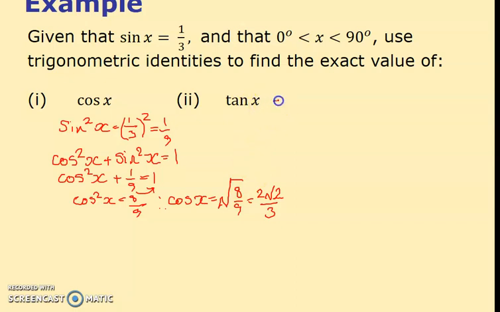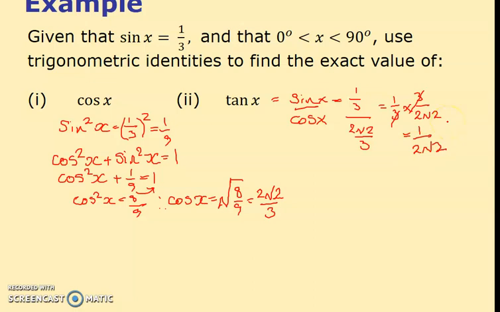Tan x, similar trick. We could use our trig identity. We know that tan x is sine x over cos x. These are the identities I want us to get used to using. So sine x is, we got told sine x is a third. So that's a third. And I'm dividing that by, where is it? Oh, it's here: 2 root 2 over 3. Now you could obviously chuck this in your calculator, but you may recall if you divide by a fraction, you turn it upside down and multiply. And the 3's cancel, and I get 1 over 2 root 2.